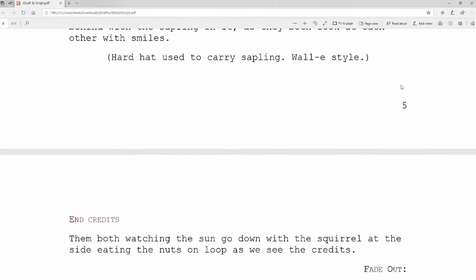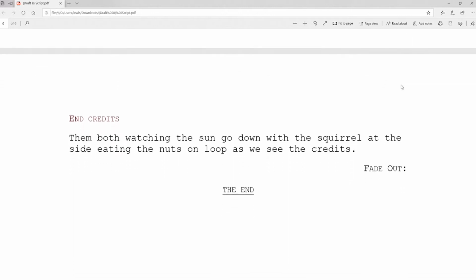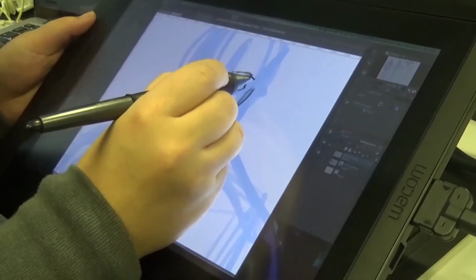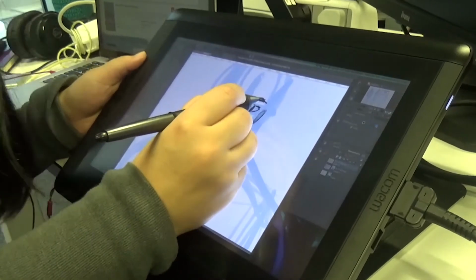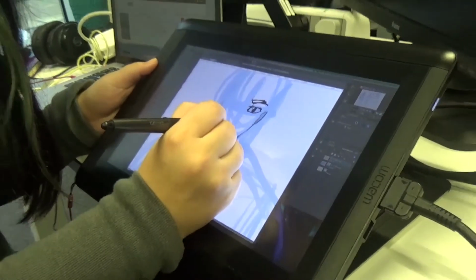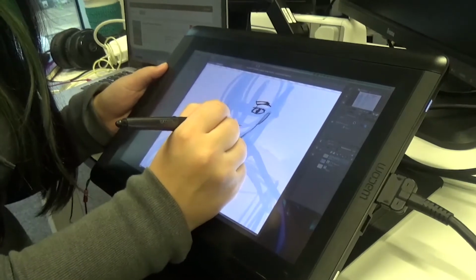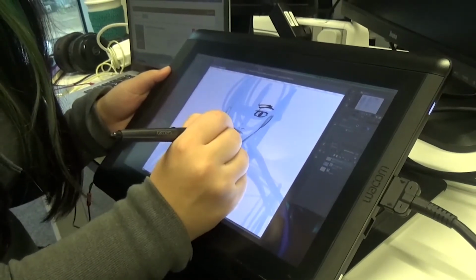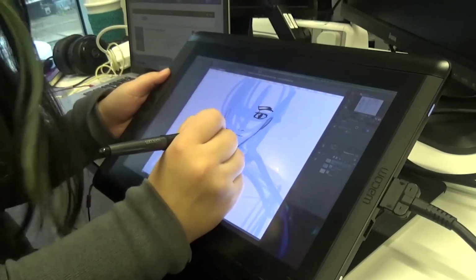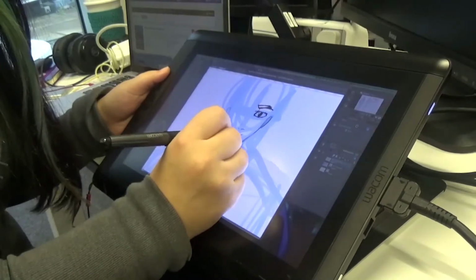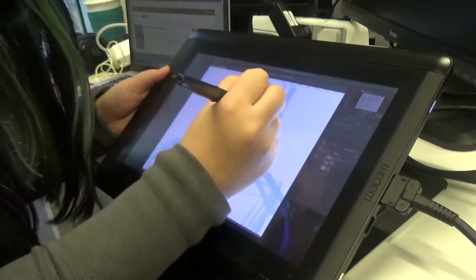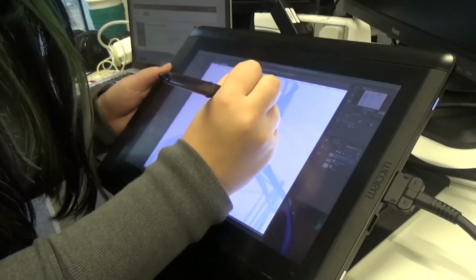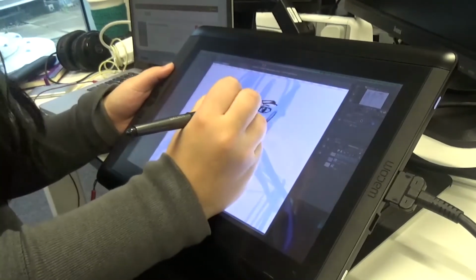Once we had the script and storyboard done, we went on to design the characters. Originally, we wanted to make the dad a wealthy businessman who came to oversee the building process of a new business park for his company. So his original design was going to be a rich businessman that had very little regard for wildlife and nature. But after some discussion, we changed the character into a construction worker who's just doing his job.